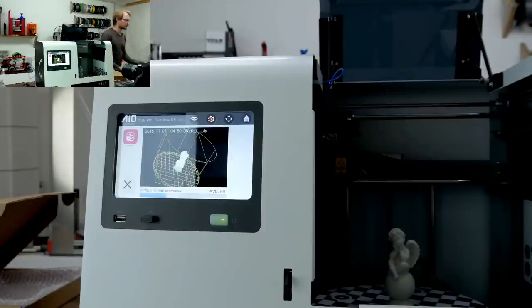VisualSFM and Agisoft Photoscan. I'm just gonna copy paste those into Notepad. Converting point cloud to STL, it's converting the point cloud to a mesh surface. Not necessarily an STL yet, but an STL is essentially a mesh.